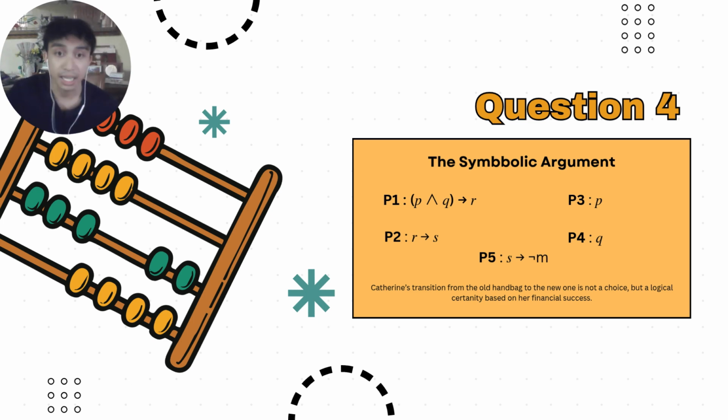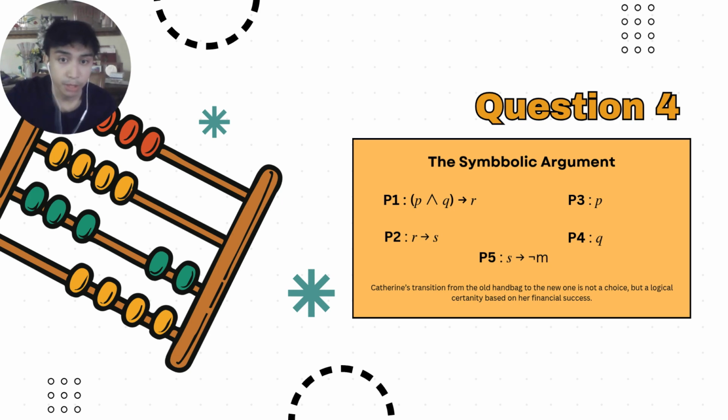Okay, for this slide, I will talk about the symbolic argument. So to start, P1 here will be premise 1. In the column, it says P, in the middle the symbol will be and, Q. So from here, we can read it as Catherine passed the professional examination and Catherine is awarded as the certified advisor. The arrow next to the column will be the if-then. So if P and Q, then R, which is her expected salary is high.